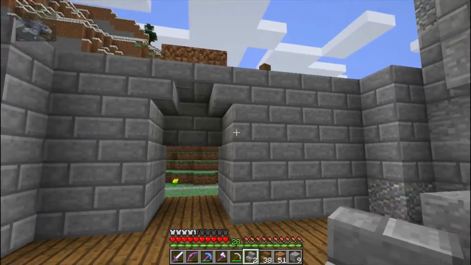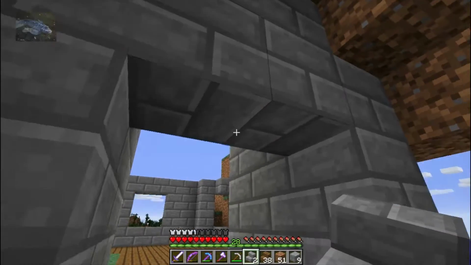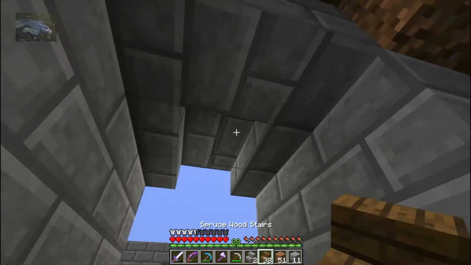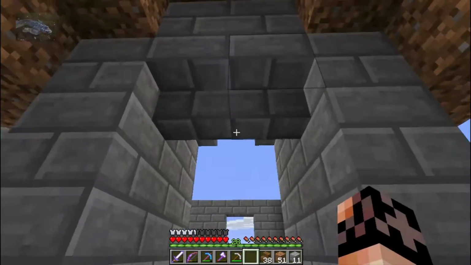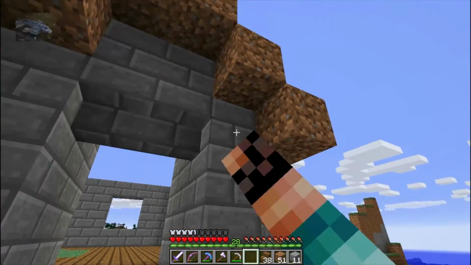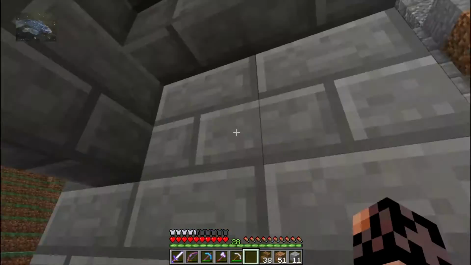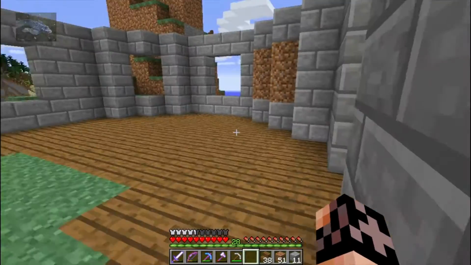I do want this little archway. It does look kind of neat to do an archway style and then have an actual door. The door itself would actually be upside down stairs like this. That way we've got some design style in the front. And I might have to swap out some of these and work out some styles. But yeah, I think that does look nice, essentially something like that.